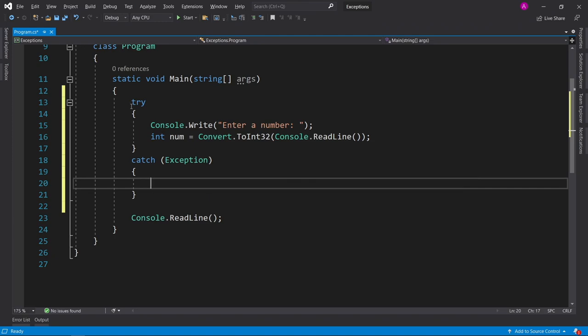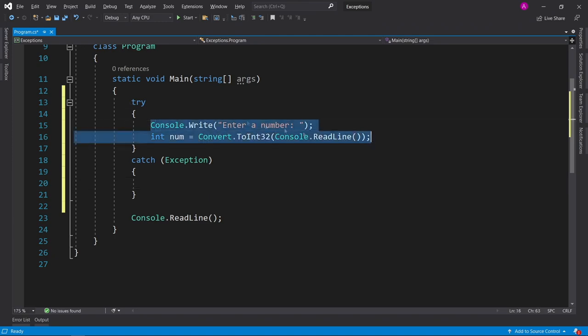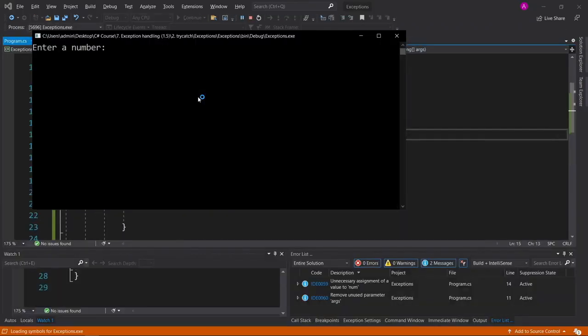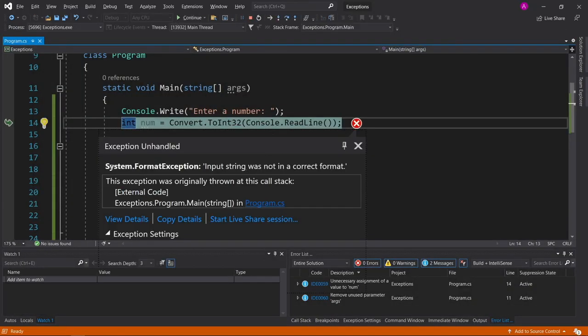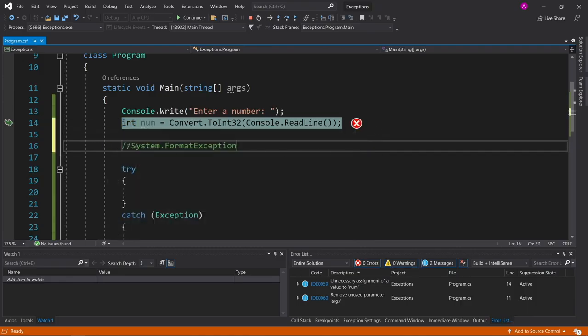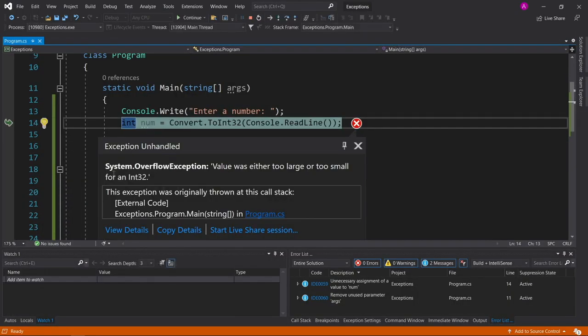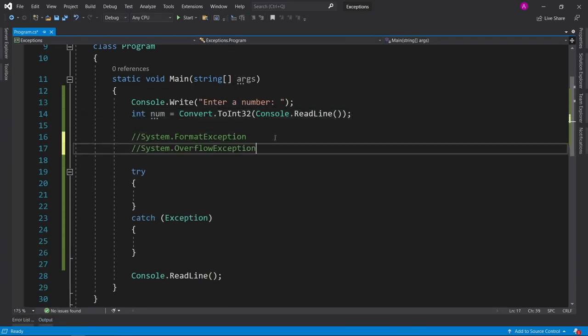So first, what you want to do is run this code outside the try, and let's run it now. And let's get them bad values. So we had the square brackets and we can get this, and let's copy it down and place it inside a comment, just like this, and then let's rerun it. And if we type a number too big, take this, stop the program, and put it inside here. So now that you know what the exceptions are called, we can write these inside the code. So we have a format exception and an overflow exception.